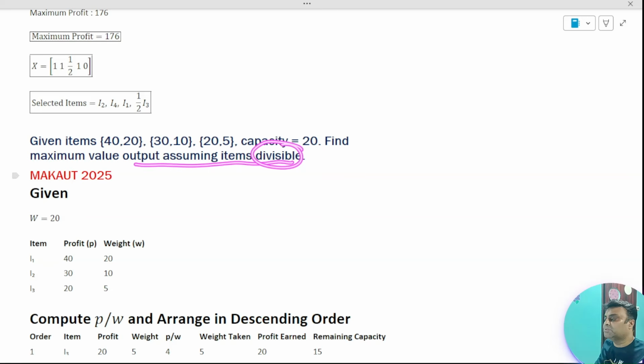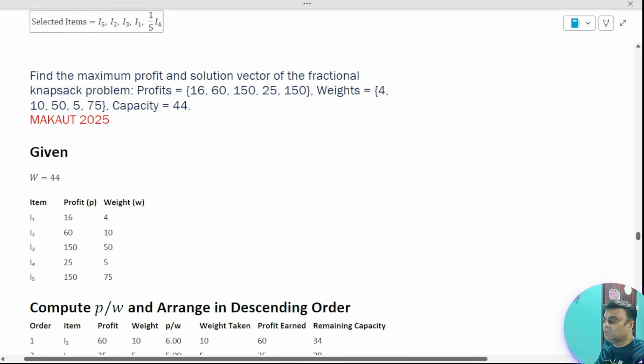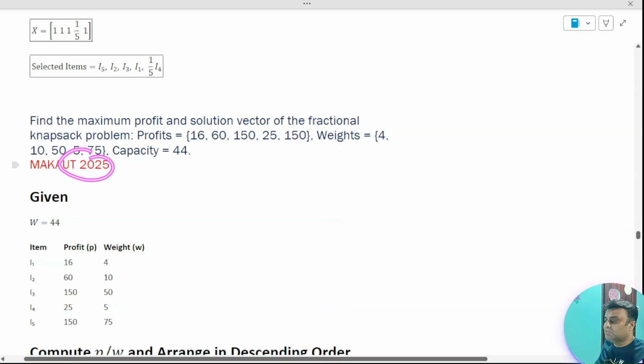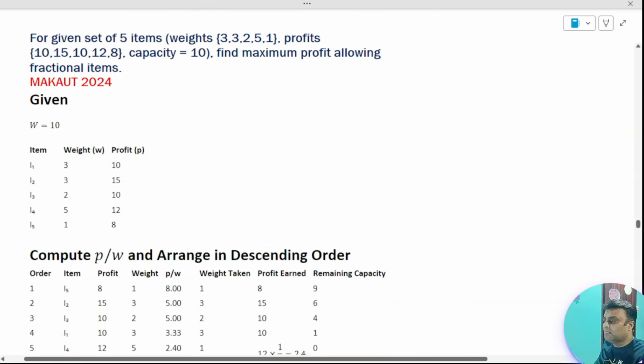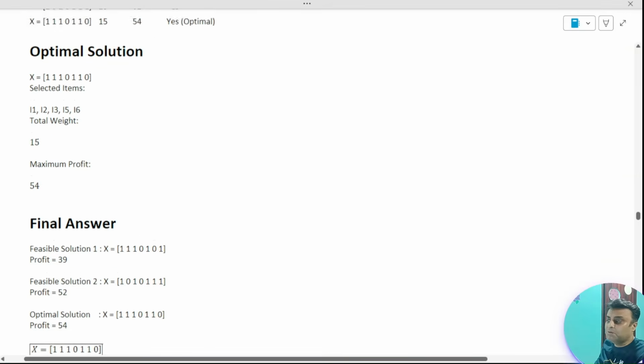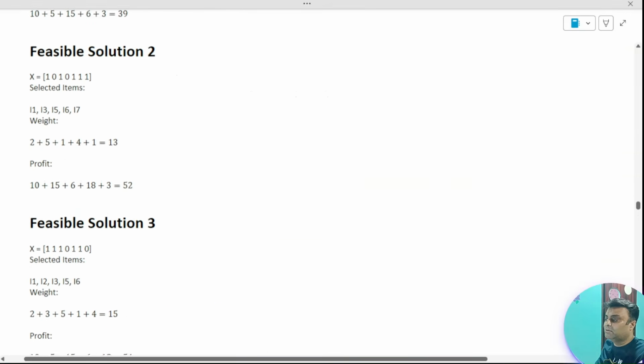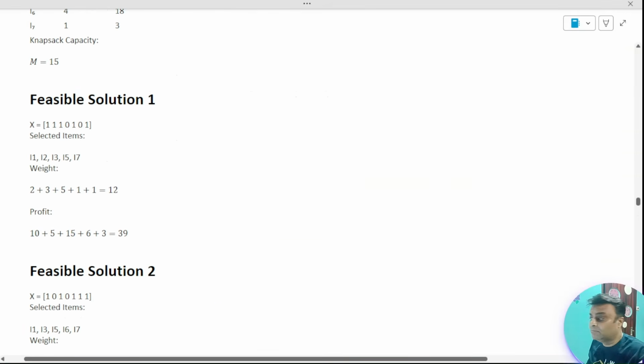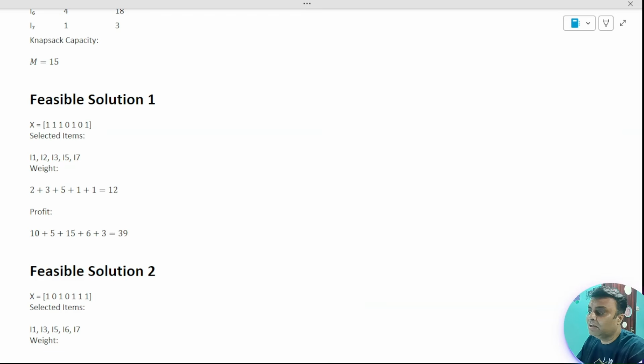That means fractional knapsack came last year. So fractional knapsack is something that keeps on coming. See, this also has come, fractional knapsack. But the DP part doesn't come often. But there are chances that the DP part can come in this particular semester, whenever you are watching it. Anyways, it's okay to do both and understand both.